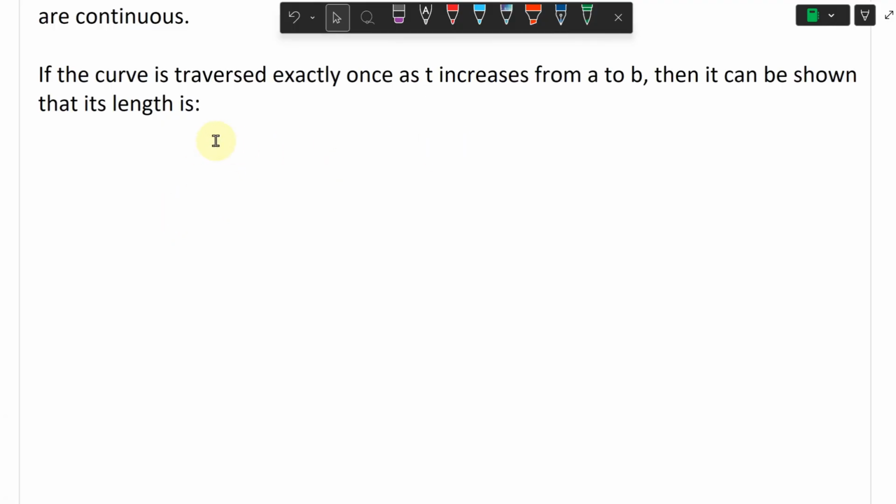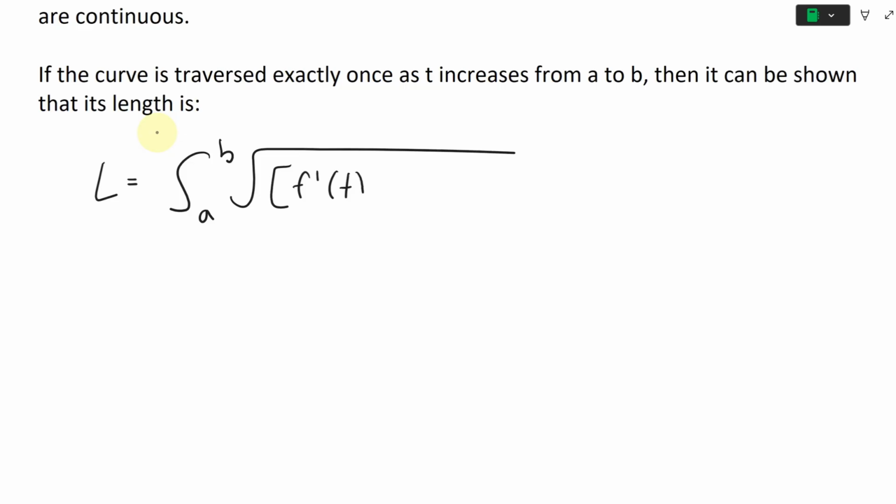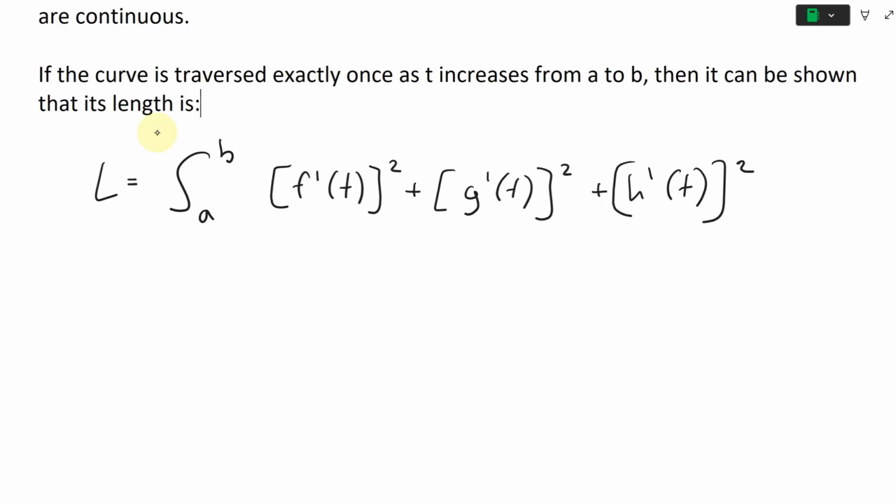But we're going to get pretty much the exact same setup as expected there. I'll change this back to black and close this. So we're going to have L, and then you already know how it's going to be. It's going to be the integral from a to b. This is the arc length. It's going to be the square root, and we're probably going to have a bigger square root, but anyways, let's keep it like that. f prime of t squared plus g prime of t squared plus h prime of t squared, like that. And then cover all that up, dt.